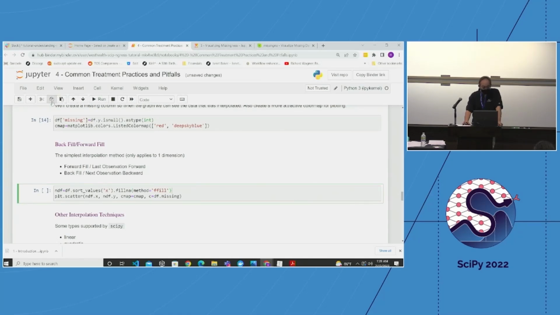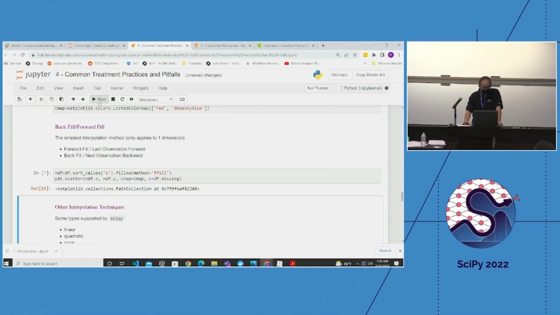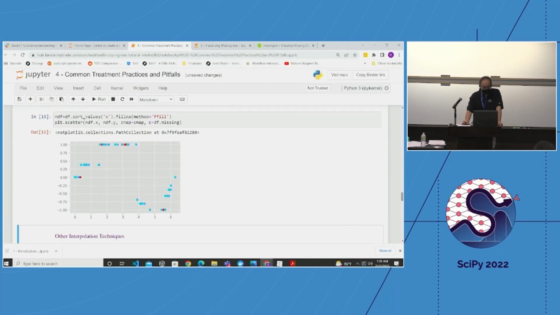So if we do that, you can see that the red dots are the original ones, and I think this is a forward fill. The blue dots are the corresponding forward fill.